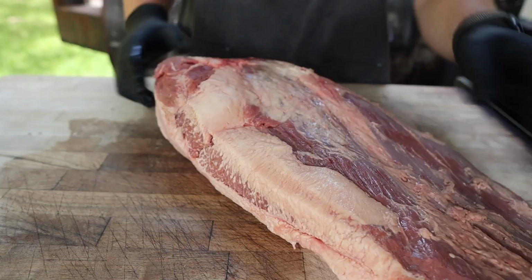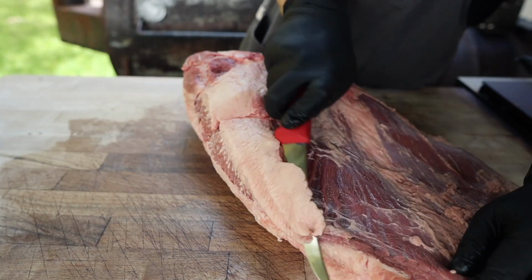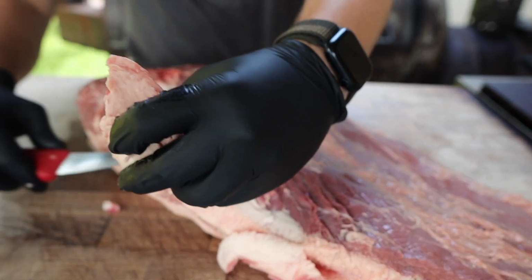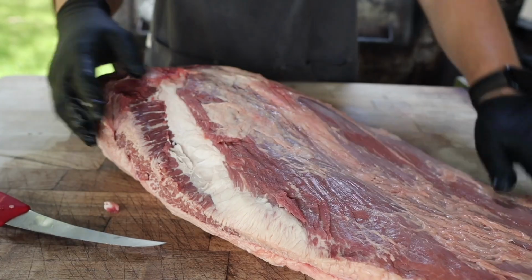So to trim this up, I'm gonna start by taking off all this hard decal fat on the back here. Don't need that. It's not gonna render out. It wants to come out anyway. And it's great for making sausage or beef tallow. So I'm gonna trim this up like I usually do.